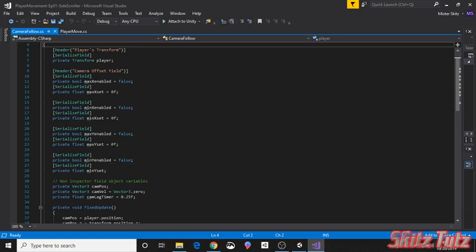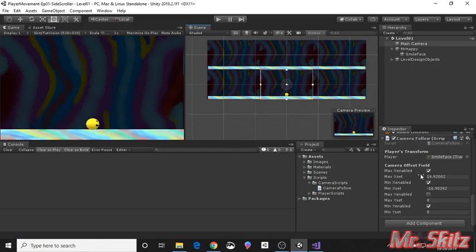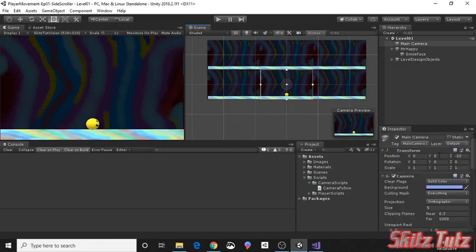Started everything at 0 so that you can customize exactly the point, because if this was true, then the camera would automatically take these values and it would not follow the player most likely. It might even look weird. Started a vector 3 for the camera position, and a vector 3 I never really explained, but it's 3 sets of coordinates. A vector 2 would be for 2D, X and Y. The vector 3 will have the Z.